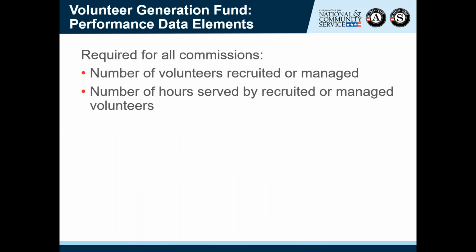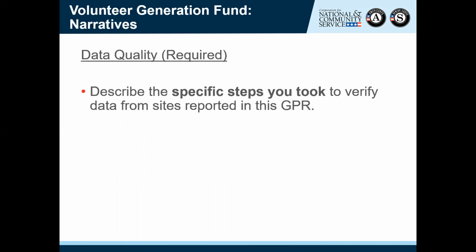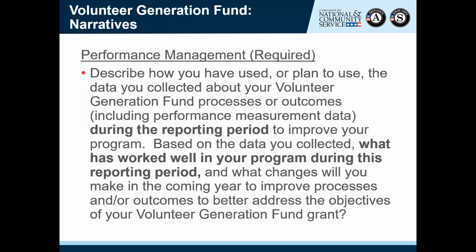Finally, let's talk briefly about Volunteer Generation Fund, or VGF, GPRs. Very few changes here. For example, there are no changes in the required performance data elements for this GPR type. You see them on the slide here. The changes to the VGF narratives are the same as the changes made elsewhere, so we'll skim over those for now. But please feel free to access this presentation on the AmeriCorps Grantee Progress Report page if you'd like to look at the changes in more detail before those updated instructions documents for 2019 get posted for all grant types in December.